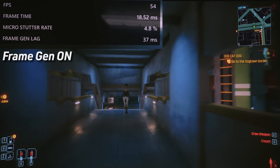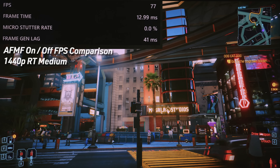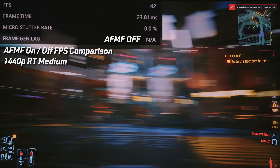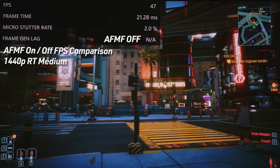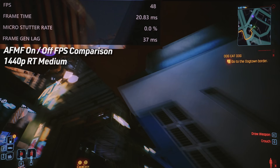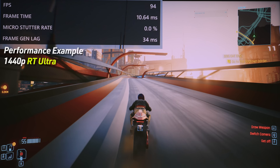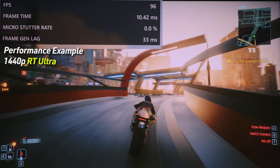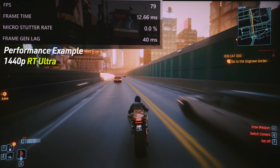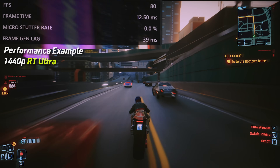My conclusion on what types of games are suited for this: you can enable it on any DirectX 11 or DirectX 12 game that can run in full screen, which is super cool. But there were times — like with Elite Dangerous on the Ally — where I had it enabled and it felt worse than just running without it at whatever frame rate on the VRR display. There are some games where the penalty for adding frame gen is worse than the extra generated frames can give you, resulting in perceived worse smoothness. You'll need to do your own testing with each type of game.